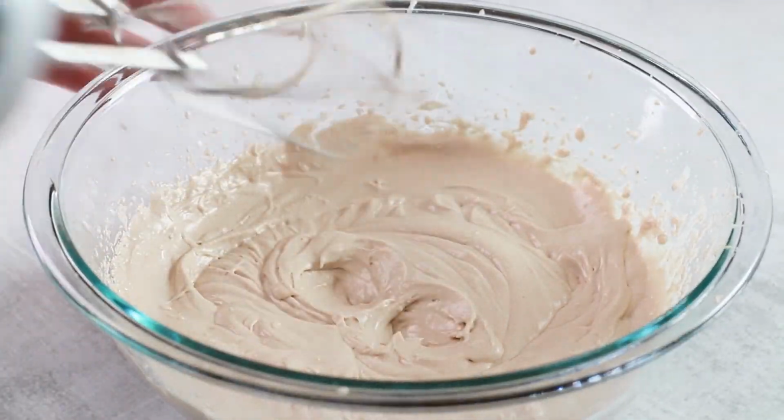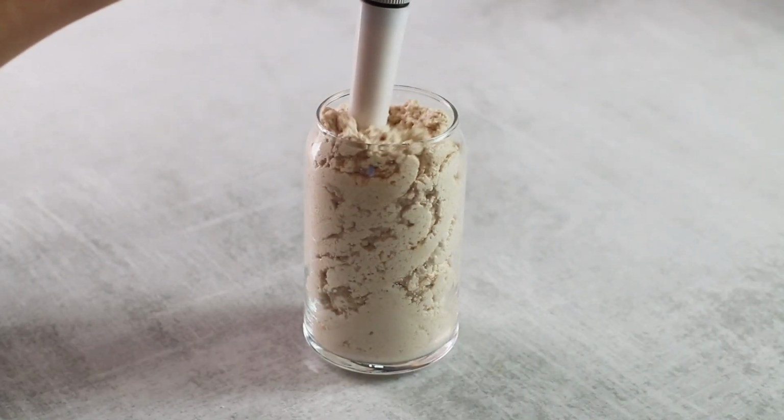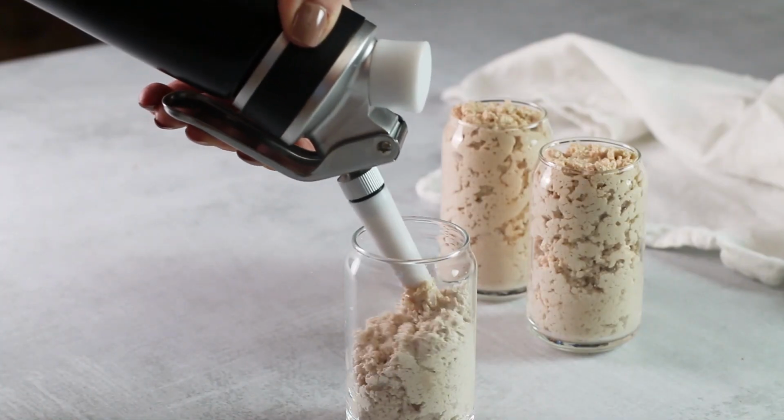Now your mousse is done. You can get fancy with it if you want and add your mousse to a whipped cream dispenser, or just add some dollops of this mousse to a fancy dish. You could also top with additional ChocZero chocolate syrup and top with berries.